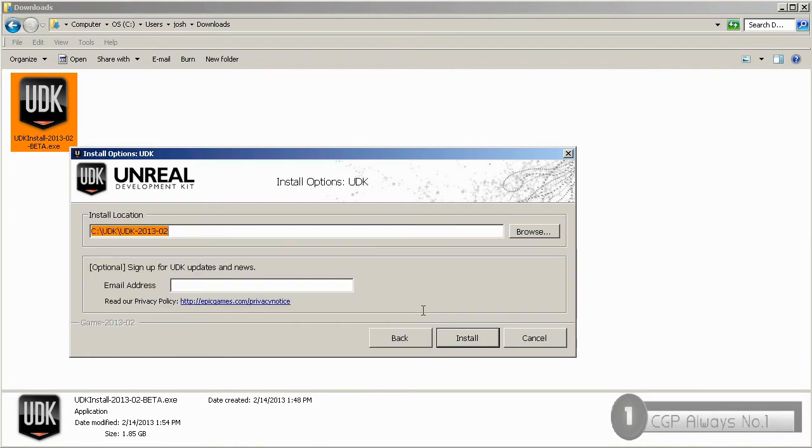So going on, we're going to hit next and we're going to tell it where to install. Now, you can give it a different location by hitting Browse. In this case, I'm going to keep it right on my C drive, and we're going to use that UDK folder there. But I am going to go ahead and change the name to this. There's nothing wrong with that. So I'm going to call this DT underscore UDK or intro underscore UDK. And this is just going to help us find this a little bit easier. Now, you can name this whatever you like. Following along with this tutorial, I would suggest naming it exactly the way that I have it here.